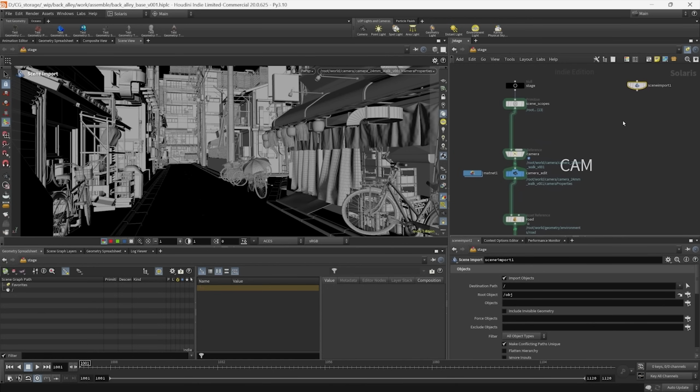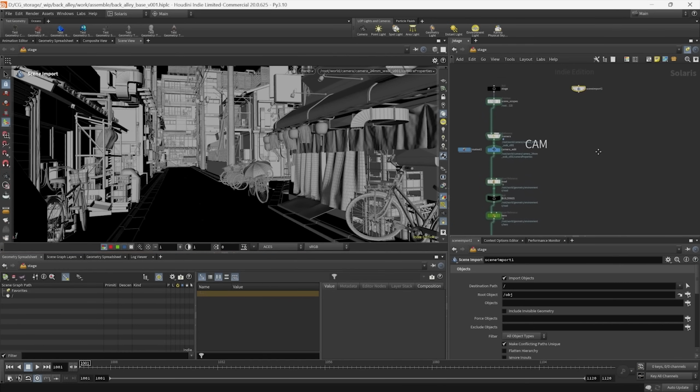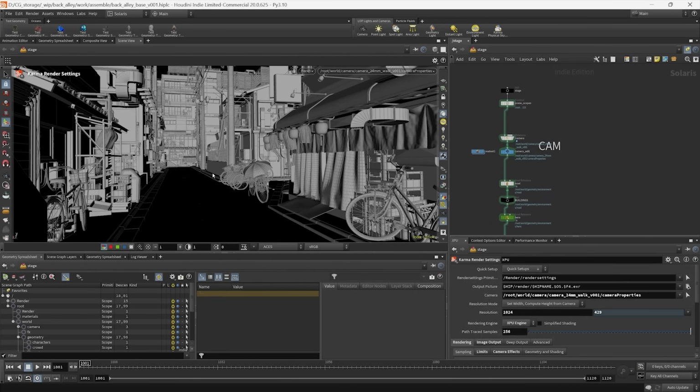Instead, I encourage you to use USDs in your scene and to prepare base geometry USD layers for every one of these assets and work with them in LOPs. That's exactly what I did. But let's imagine now that we already have all these assets prepared as geometry USDs, and I'll show you how I imported these USDs in stage and how I worked with them with the base layout.